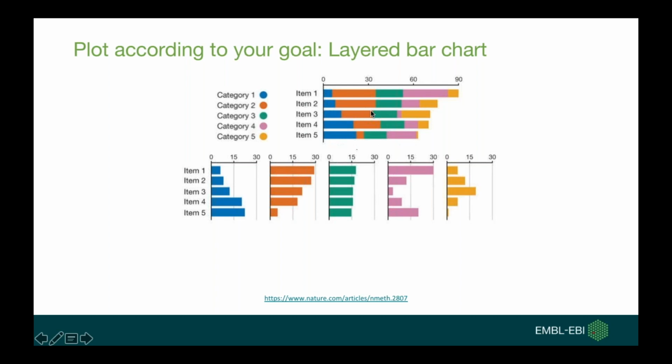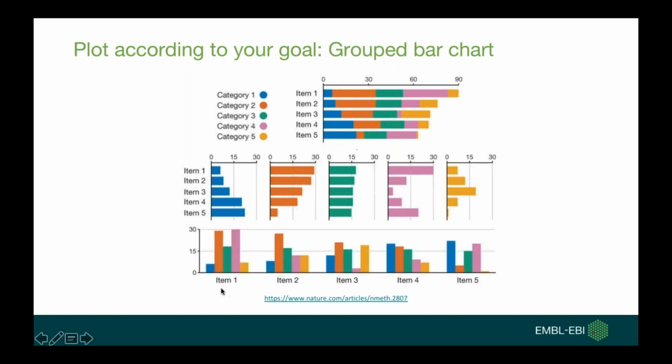On the other hand, if you want to compare which category contributes most to each item, so for example, if you want to figure out whether the pink bar here is higher or lower than the red one, then you can use the grouped bar charts. And you can see that indeed it's a bit bigger, and it's much easier to tell the difference between the 2 data points. So what you actually plot depends a lot on the message that you want to convey, and this is something we go back to later on as well when we talk about complexity.